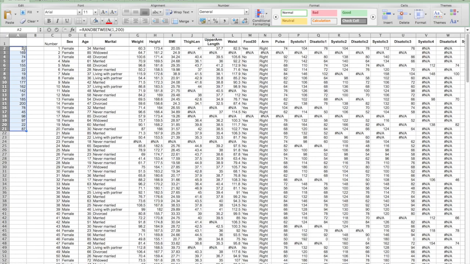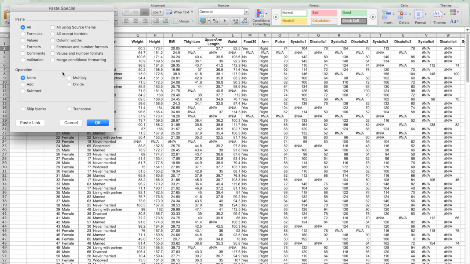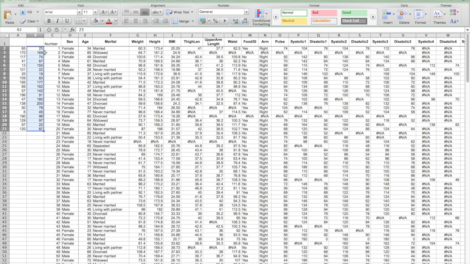I could just write them down, but I can use a nice trick in Excel. I highlight the block of numbers, I press Ctrl-C or Command-C, and then I right-click, and instead of just pasting, I go to Paste Special, and then I paste just the values, which means that the formulae are ignored. So I should get an exact list of the same values we had originally. Of course, these numbers have now changed.